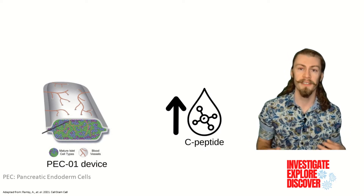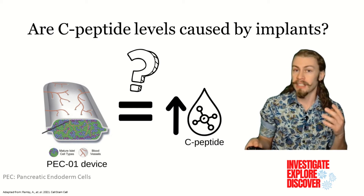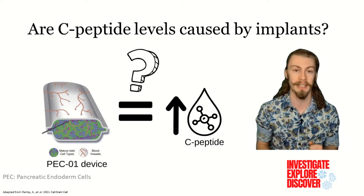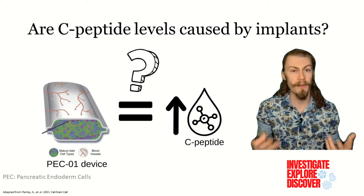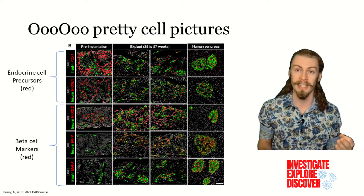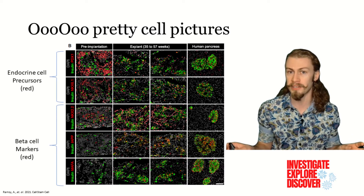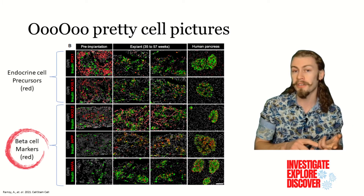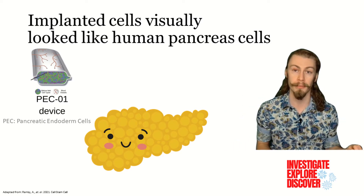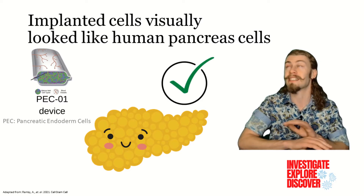Given that the implantation of these devices caused slight development of meal-responsive C-peptide secretion, the question then became: were the implanted cell-filled devices directly responsible for the observed C-peptide increase? In two patients tested for this, it was observed that removing the implanted devices caused C-peptide levels to fall to pre-implantation ranges. To further understand how the cells in the devices were functioning, the authors determined the phenotype of the implanted cells, taking three slices from each implant and having a certified pathologist assess the tissues using immunohistochemistry. These tissues were stained for various markers indicating whether the cells were differentiating into beta cells and whether there was cancer forming around the devices. The cells in the devices looked more and more similar to cells found in the human pancreas, and they were able to successfully secrete insulin, which is exactly what the authors were hoping to see.